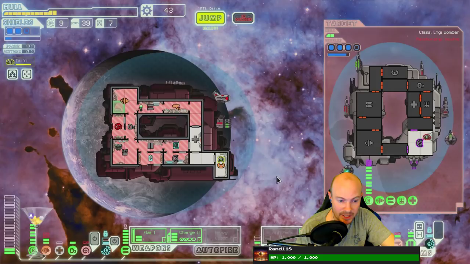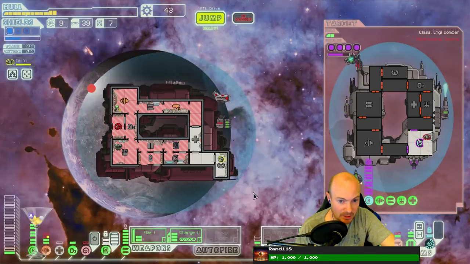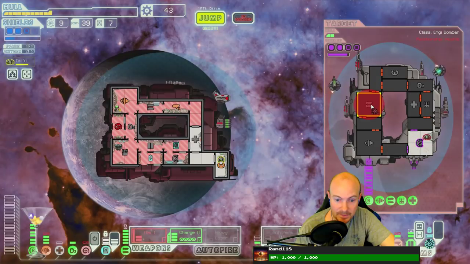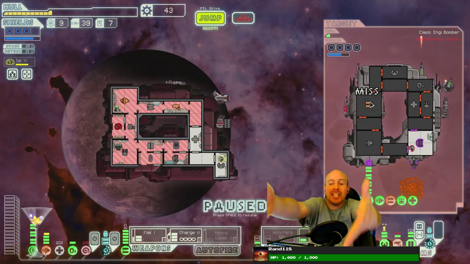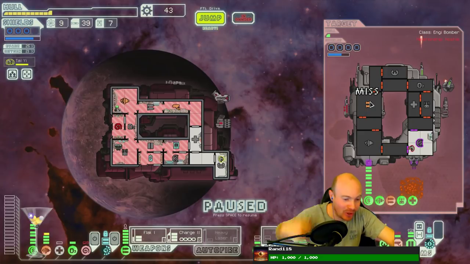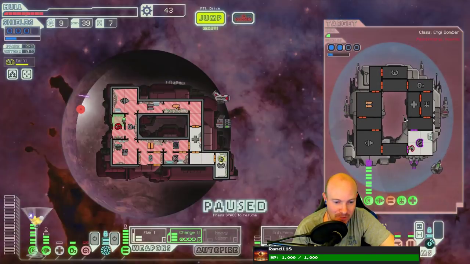Alright, I just got away from my hacking. Hope he doesn't hit my hacking or weapons again. Come on, please, for the love of God, don't hit my weapons or shields or hacking. Oh my god, look at that! Like, two dodges, one shot, hit the goddamn drone control. Oh my god, that is bullshit. This is so stupid. That is so goddamn stupid.